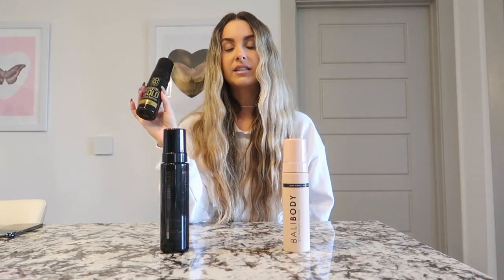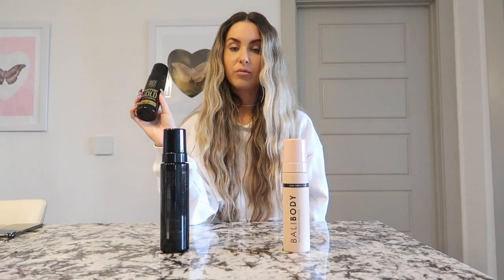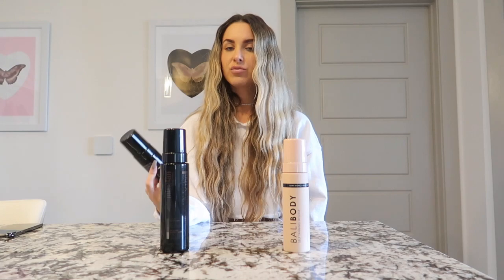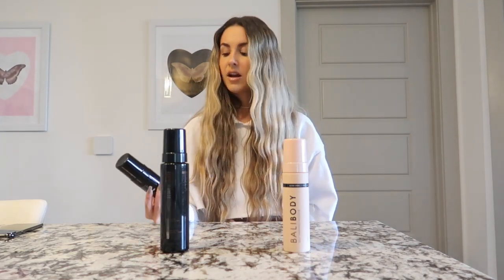This is the darkest self-tanner that I have ever found, and like you see from my videos, I have tried a lot of them. This particular self-tanner has a red undertone, which is different from all of the self-tanners that I just talked about. It is rare to find a self-tanner that has a red undertone. And when I say red, I mean it's the most natural for my skin type that I've found, that makes it look like you literally were just on vacation. So you don't look burnt, but it's a really healthy looking tan.